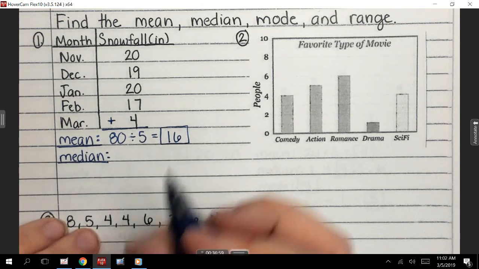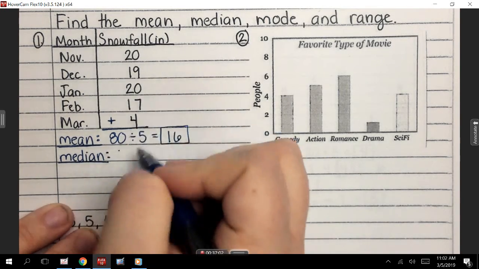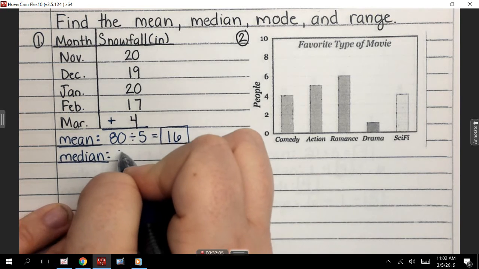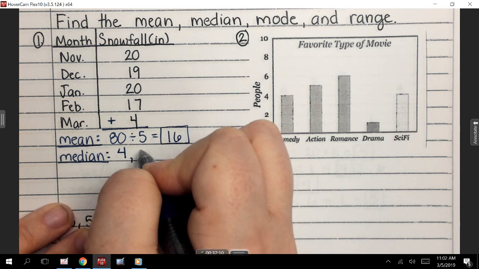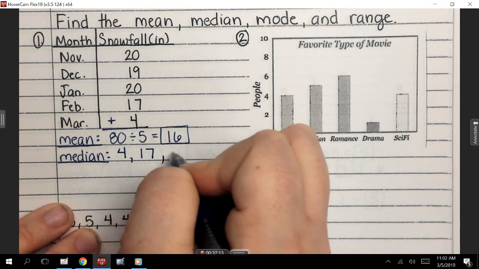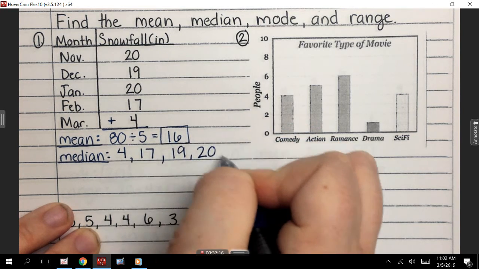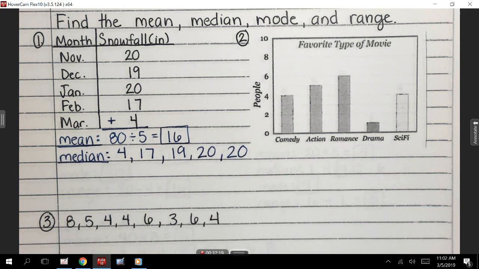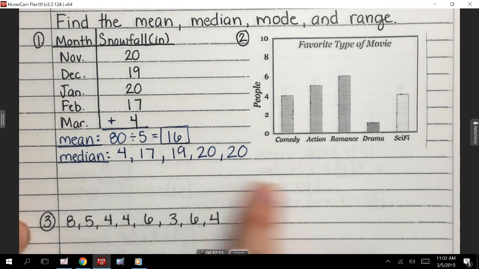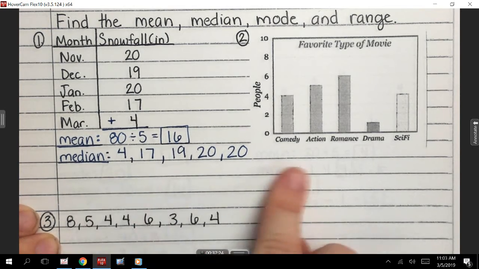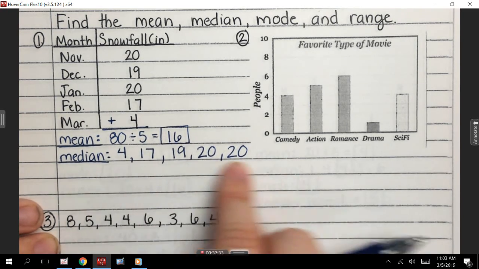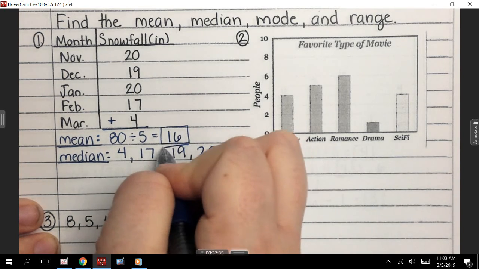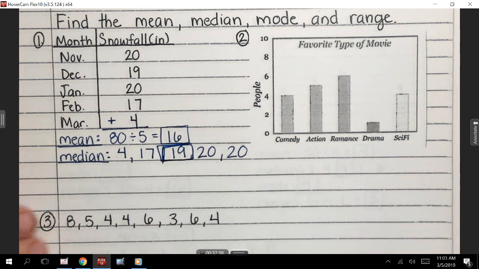So what's the smallest number here? Javon? In my list. 0 isn't in the list. 4. All right. What's going to be next? Shrit? 17. Then? And we're going to need to write both of those numbers. If it repeats, you write both of them. All right. So, Chris, what number's in the middle? It would help if you had this written on your paper. There's nothing to calculate here, Chris. You're just looking at these numbers and telling me which one is in the middle. 19. Okay? So you were kind of zoning out on me there. Focus for me, all right?